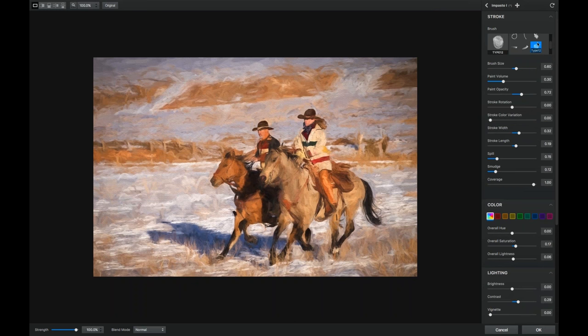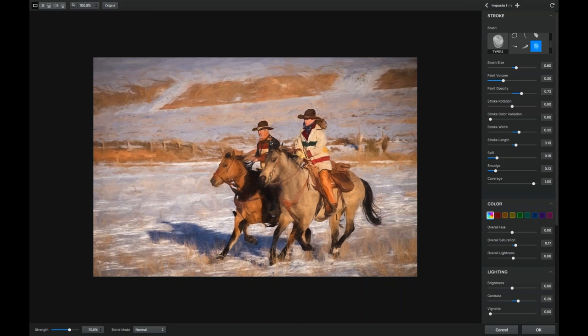Now, before we leave this and go on to one other image to spend some time on, let's say that you're at this point. You can certainly now come to the bottom left side, and you notice you have a strength slider. Once again, strength and opacity are synonymous here. So you can rein back a little bit of that painterly look if you want to. By reining that back to about 70%, I do have some detail in the faces of the riders and the horses, but I have created a much softer painterly look that looks a little more realistic than an in-your-face painted look.